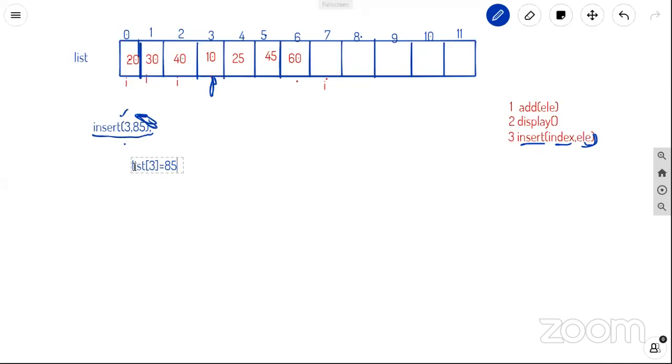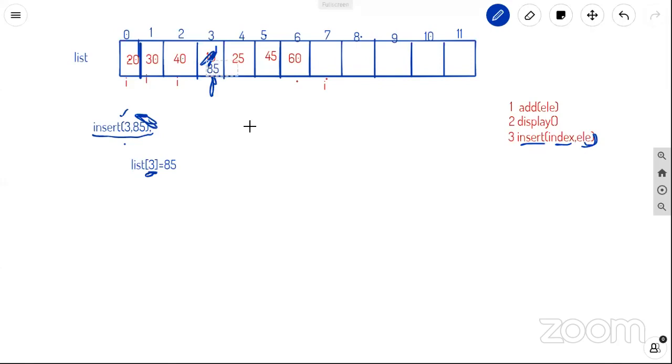If I specify it directly like this, what will happen? This is the list of 3 position in the array, and in this position 85 is inserted. So this will be removed and 85 is inserted in this position.